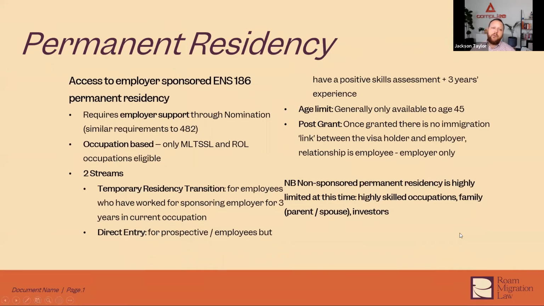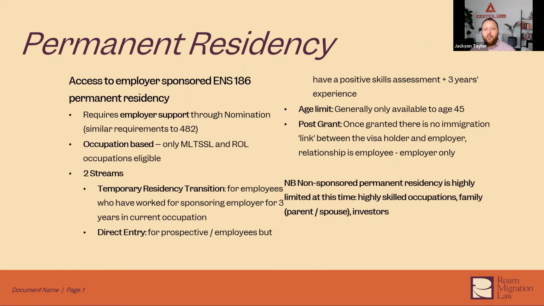Now, permanent residency is often the motivation of people who come to Australia on a long-term temporary visa. I like to say that Australia is a lifestyle destination, probably most comparable to New Zealand or Canada, and perhaps in contrast to somewhere like the US or the UK, where people who are seeking perhaps a longer-term career progression are more likely to go.